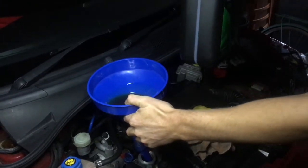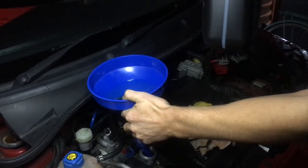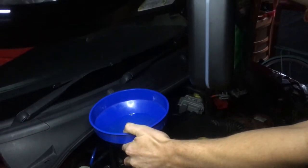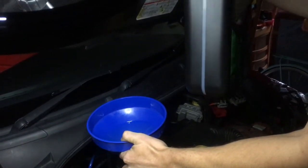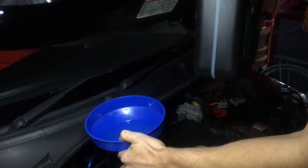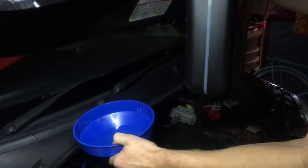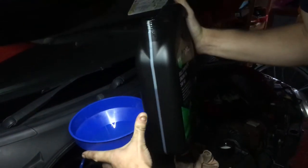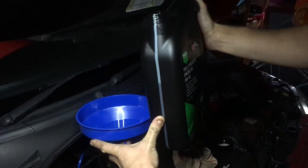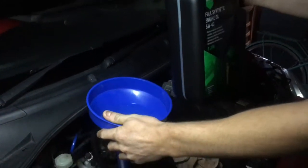The cool thing with the oil containers, they have a clear bit on the side so you can see how much oil you have put in. Some of them actually have how many litres are left. They go 1, 2, 3, 4, 5 up the side. This one doesn't, but I know that I've got to be about here for how much oil is left in the container.